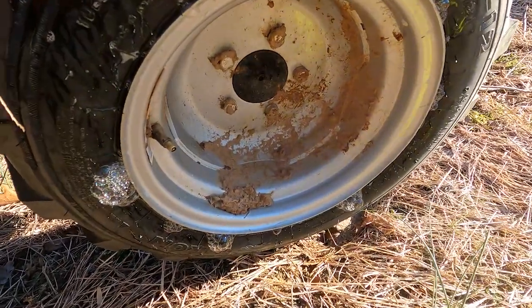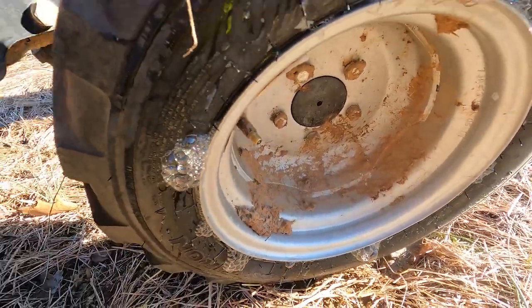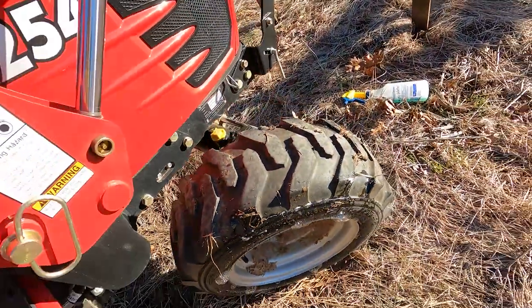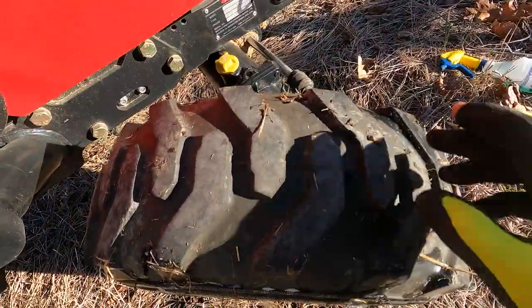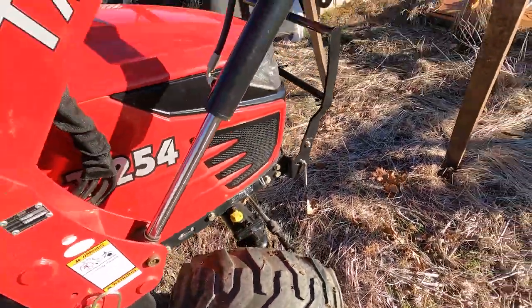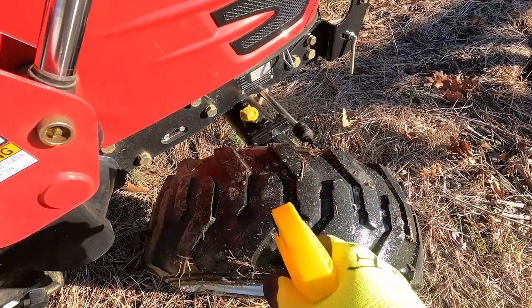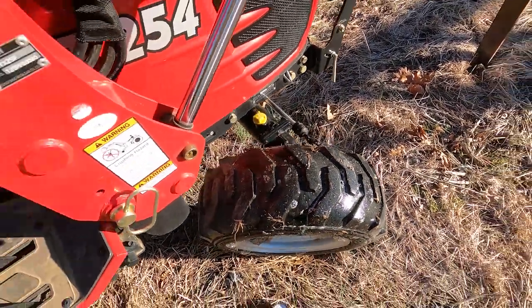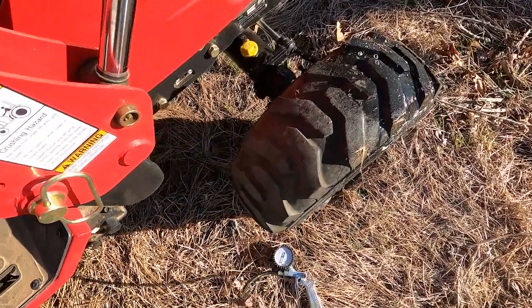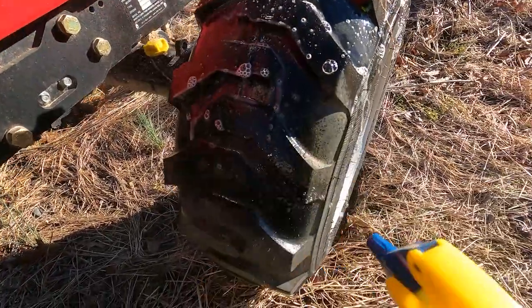Okay. No more bubbling, hopefully. We'll keep an eye on this. We'll take our soapy water. We're actually gonna spray a little soapy water on here, see if we can find where our leak might be, if we've got a leak in the tread. I don't see anything. We should immediately start seeing bubbles.